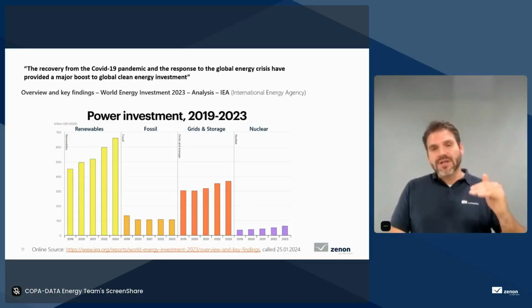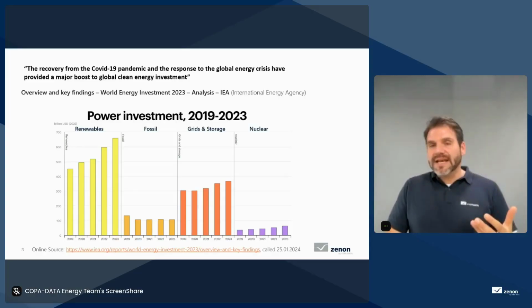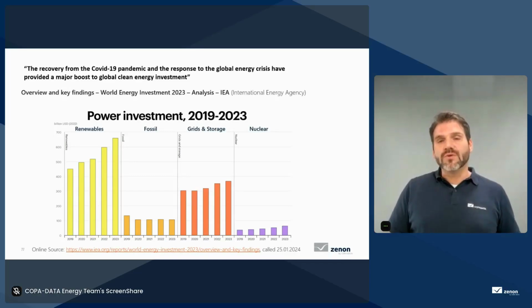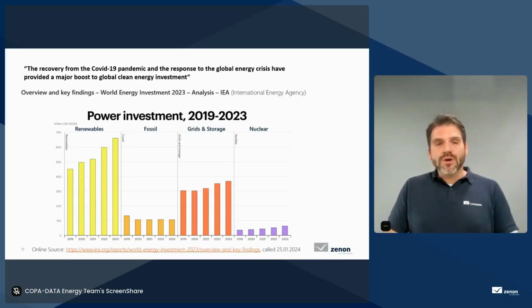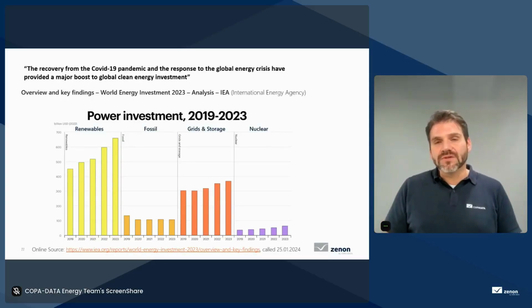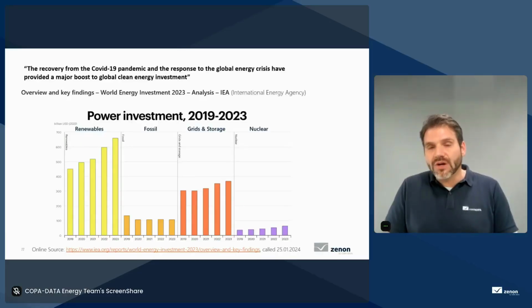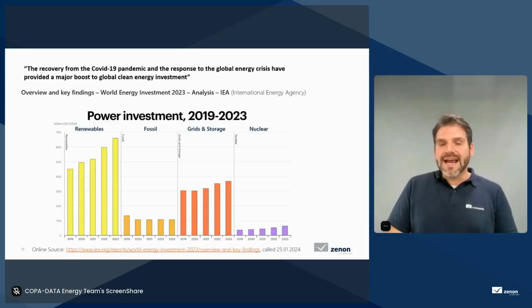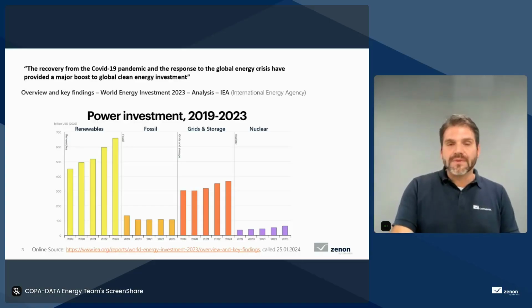storage also start to increase, which can be explained as a result of aging equipment and aging infrastructure on the one hand side, but also the necessity to reinforce grids in order to be capable of absorbing the energy flows from renewables, from volatile renewable energy sources. Nuclear energy, on the other hand side, starts to increase again on a rather low level. In some countries, at least, it seems that there is kind of a renaissance of this form of energy.